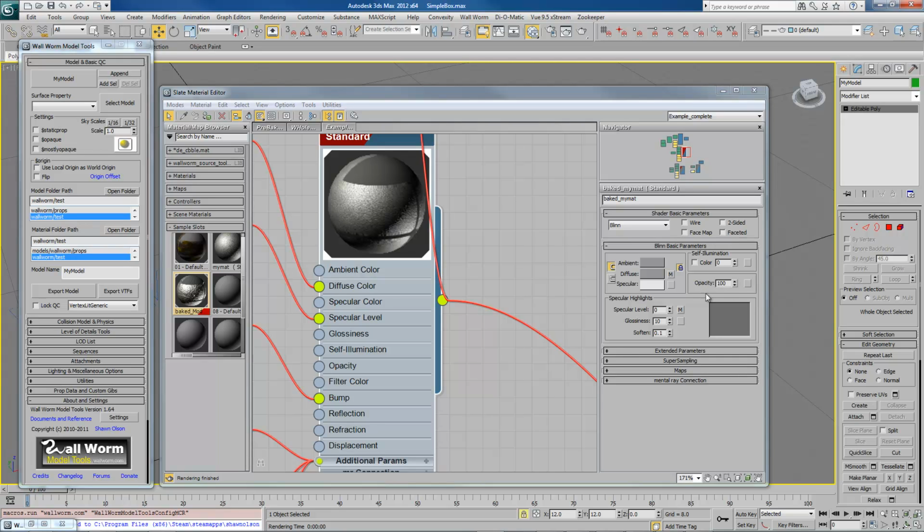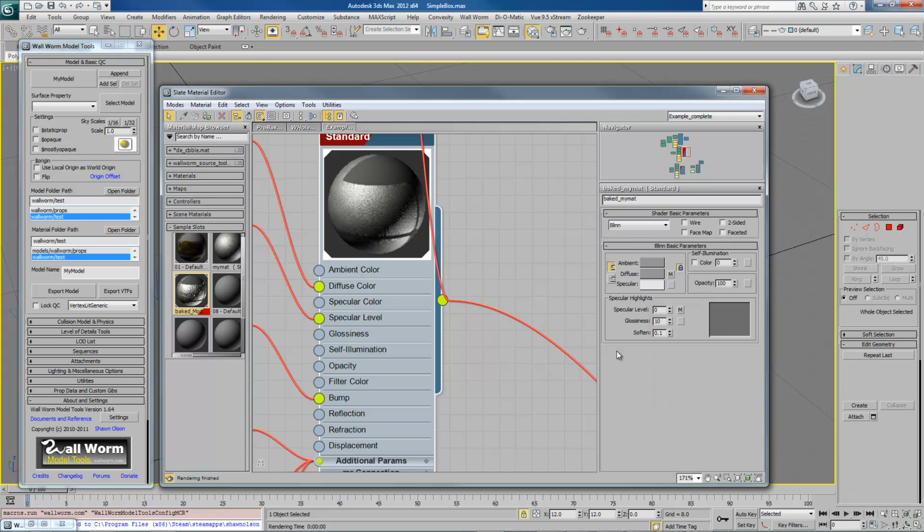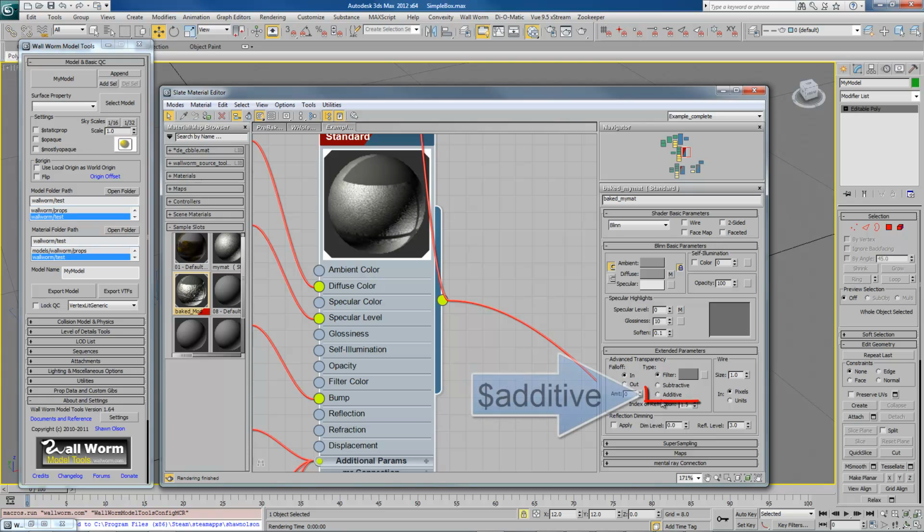Also, if you have opacity, you can go into extended parameters and check this option called additive, which will add the additive flag. And of course, you can use self-illumination to make your model self-illuminated.